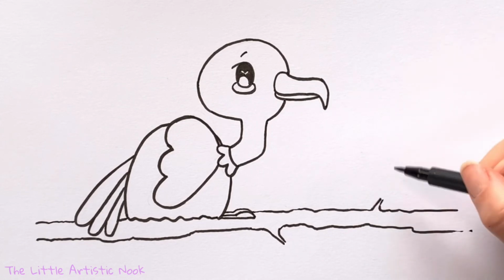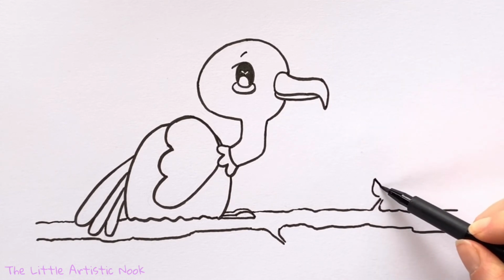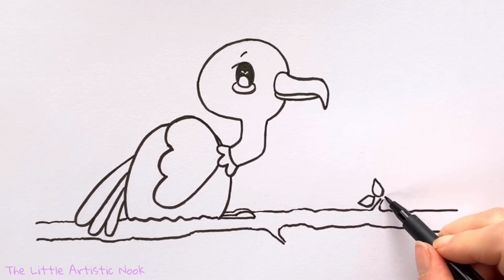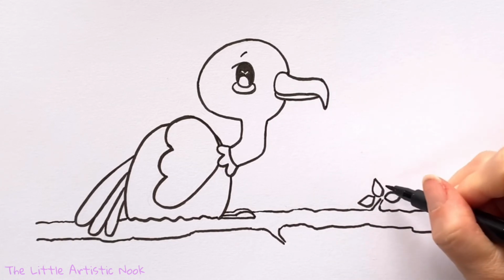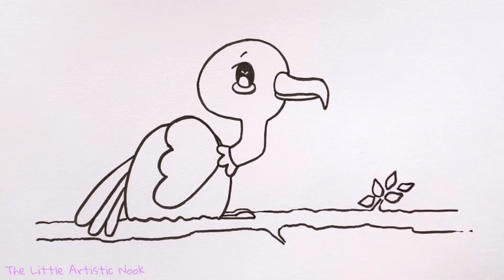And off the top of my branches, I'm just going to draw out some really simple leaves, drawing a little curved line, making a point at the top and bottom as I curve back. And I'm just leaving them really separated and disconnected from the branches and even from each other. Make whatever kind of leaves you like, anything goes in an illustration. And I have one more little branch down here, so I'm just going to add in some more leaves.